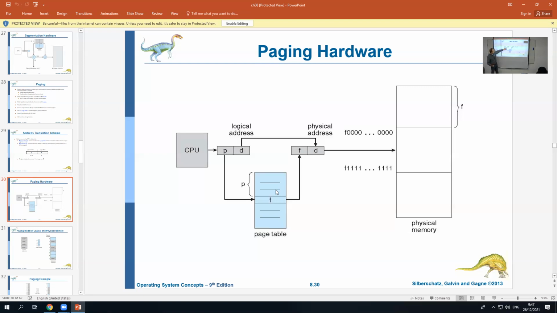Why would it work? Because if I go to this page table, which is a translation table, it's kind of like, here's a good example I never thought of before, a train station. I don't know if you guys know what a train station is, but there used to be such a thing as a train station. And you'd say, I want to go to train number 2. And you'd say, well, it's obviously going to be on platform number 2. Why not? Train 2 will be on platform 2, train 1 will be on platform 1. But that would be very limiting. That would mean that train 2 always has to be on platform 2.